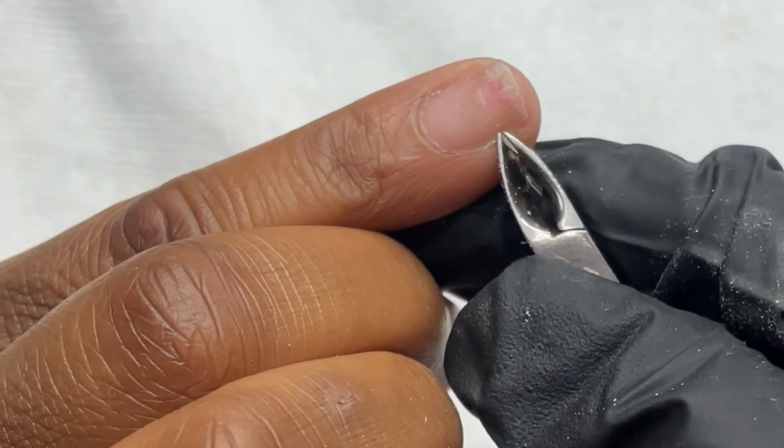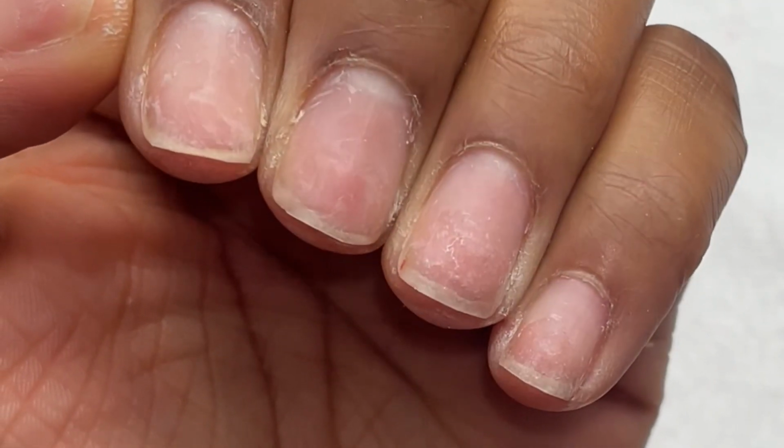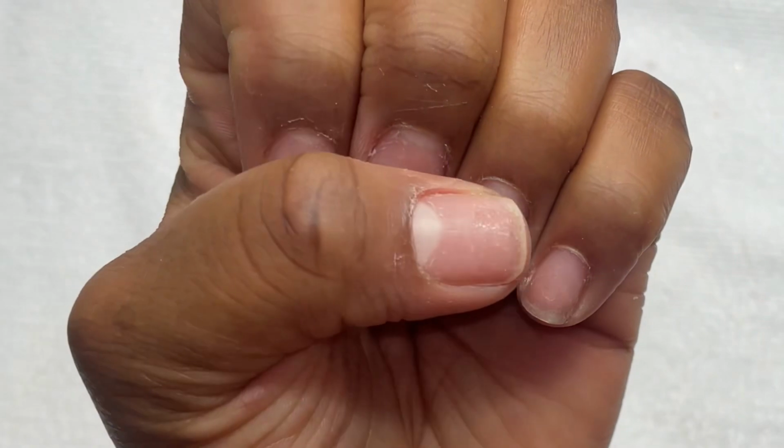Another quick tip, when you're cutting off your hangnails, be sure that you're only cutting off the dead skin that is sticking up from your skin.